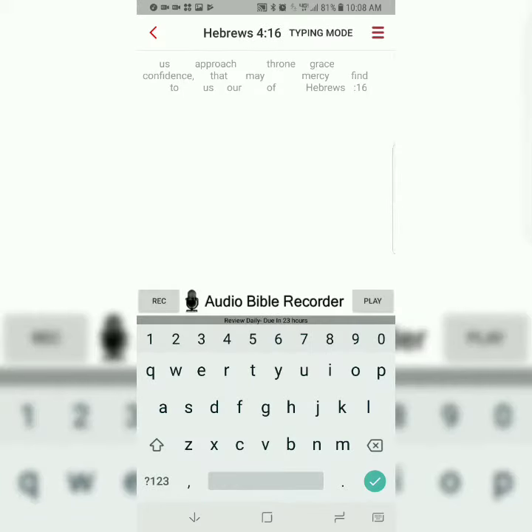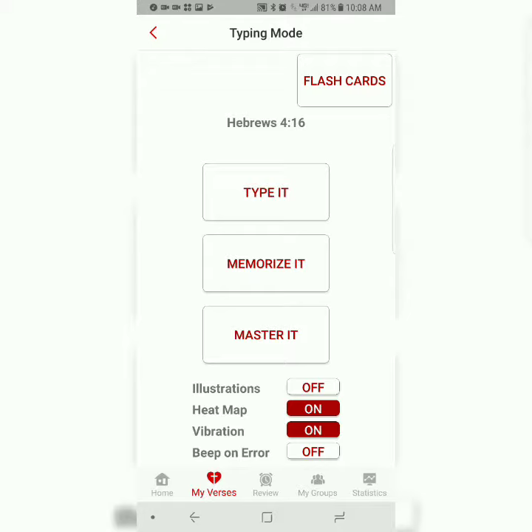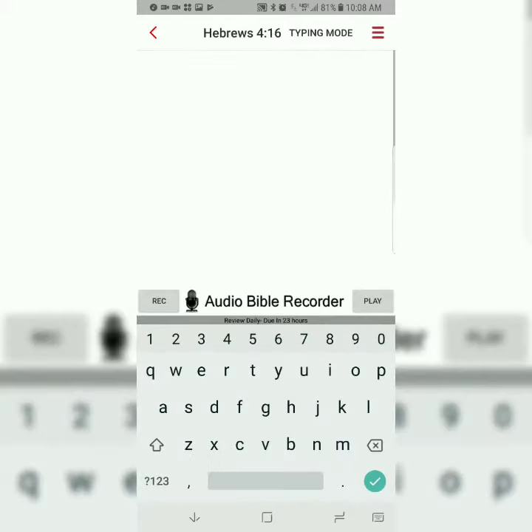And then memorize it every time you do the second step, memorize. It'll alternate which half of the words are visible. So I highly recommend you do that step at least three times as well. And the last step, you're going to type the verse without any on-screen helps.